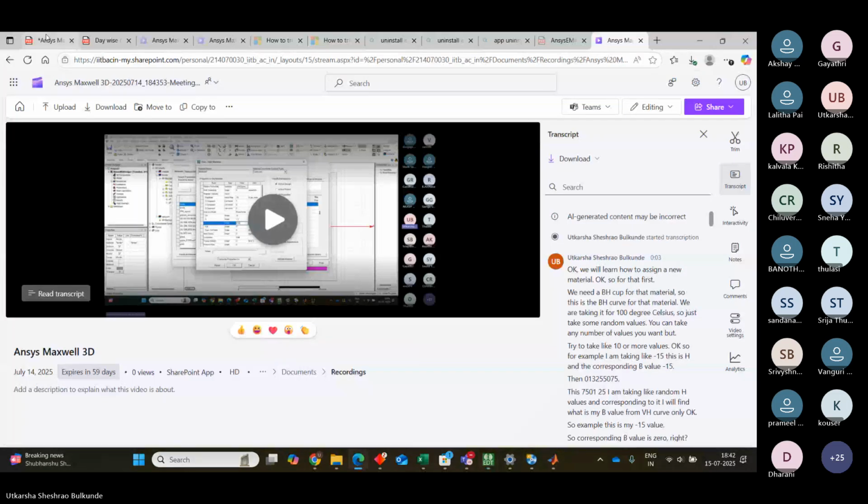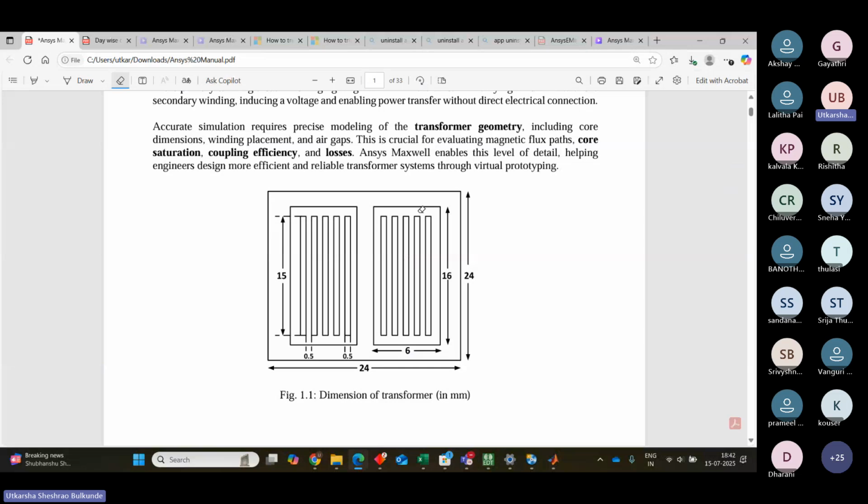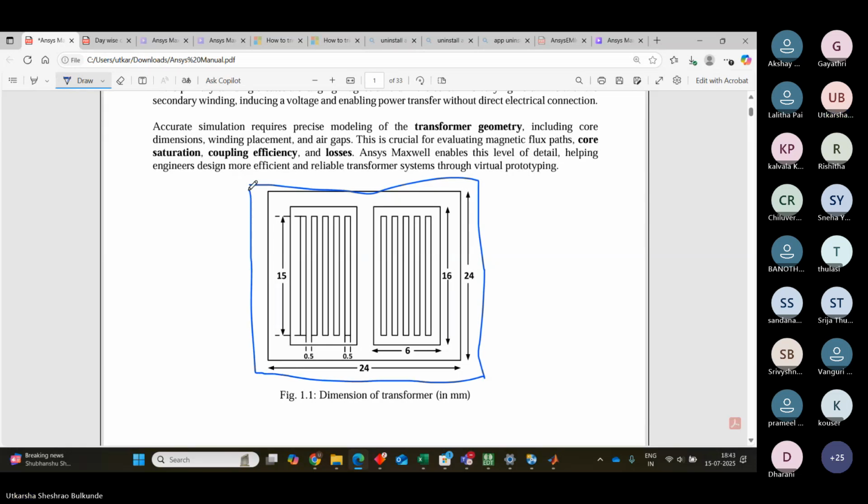This is the geometry that we created in 2D, the same geometry we will create in 3D. First, what we are seeing is a rectangle, right? First, what we have to draw is a rectangle of size 24 by 24. But depth, I'll take it as 8 mm here. Actually, it's not compulsory to take 8 mm only.